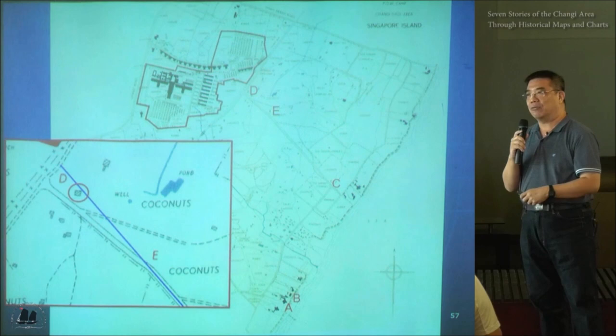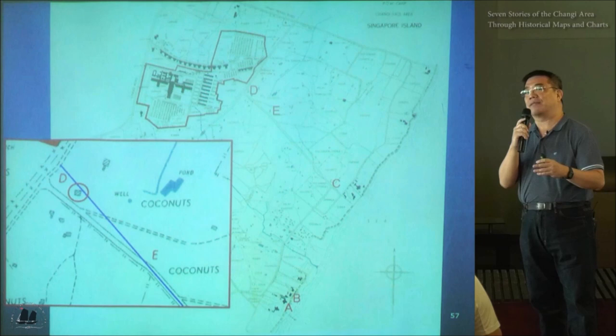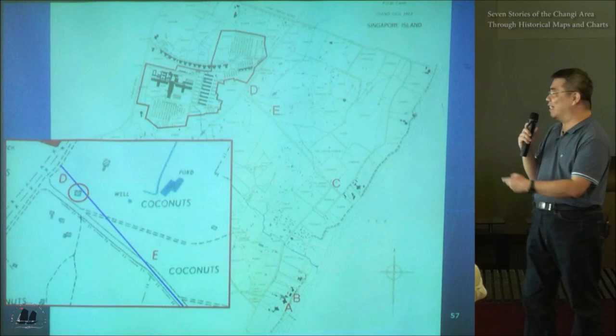It was a very rare map, and the British government at that time had formed the Directorate of Colonial Surveys, and this was the second map published by the DCS. DCS eventually became Ordnance Survey International and so on. The organization in a way still exists, but that was the second map to be published. And how important was this information to the British government? The humans who made this map were still in Changi, the map was already back in the UK, but it was only redrawn and published in 1948.